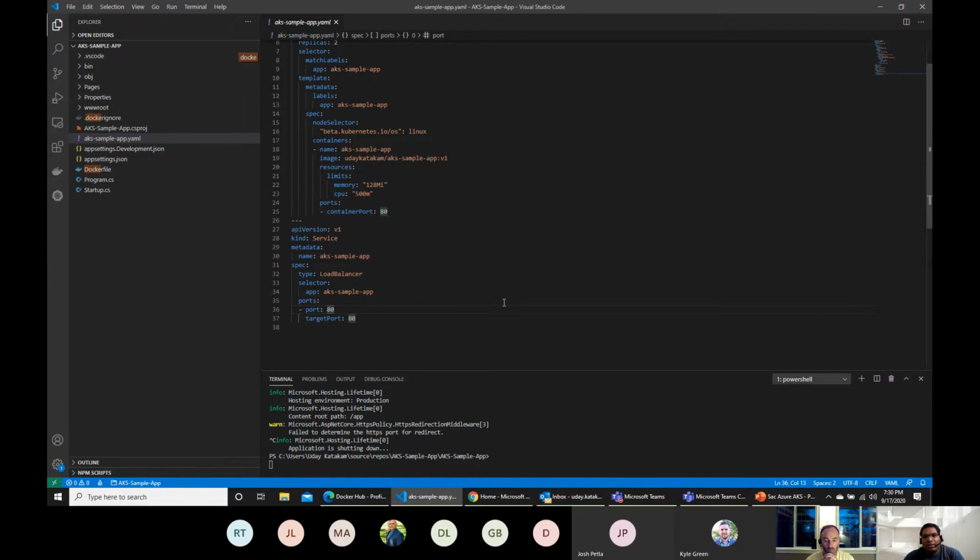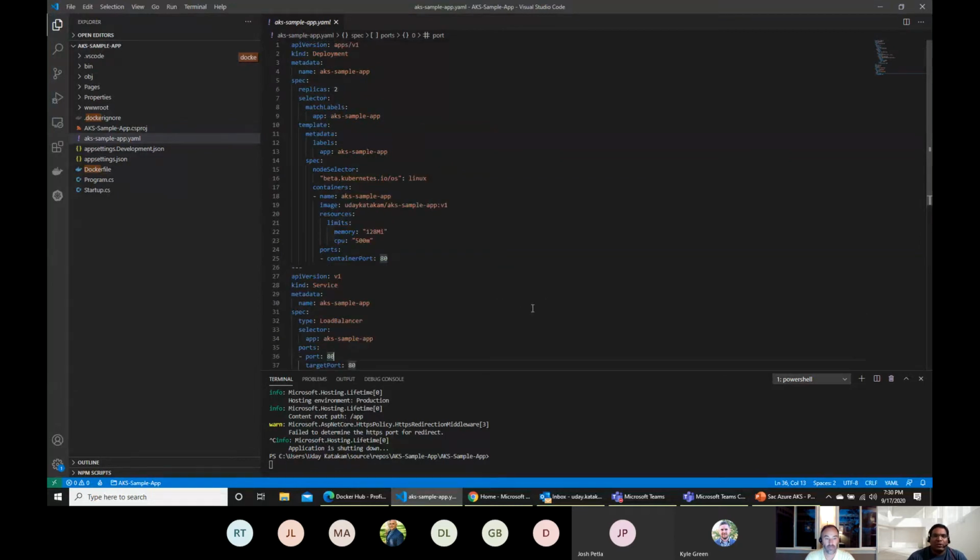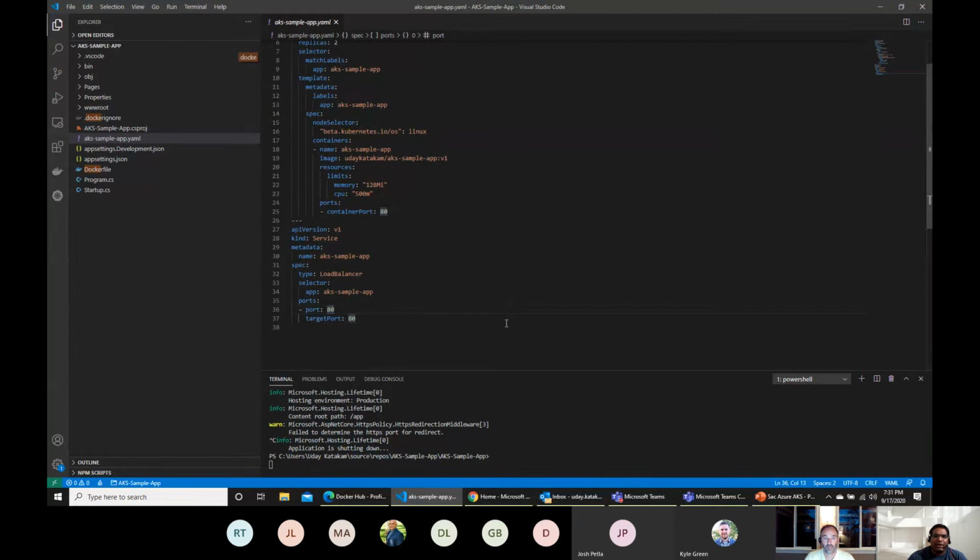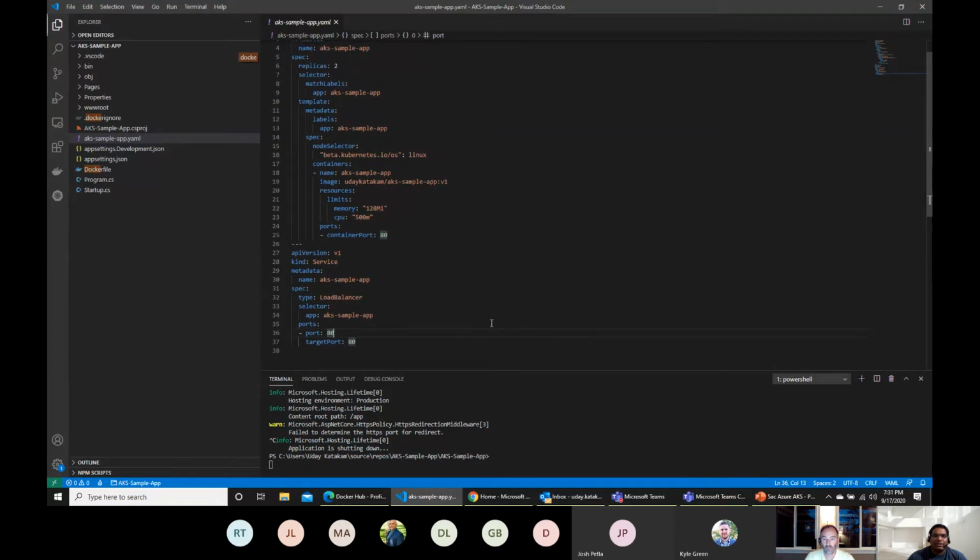So you can have it as cluster IP. The node port can be accessed outside, but it's part of the VNet, the virtual network. That's where you can have access from the node port. But with load balancer, you can have different types: a load balancer which is internet facing, or an internal load balancer which is part of the VNet again. So you can do that too. So when you run this YAML file, that will deploy our application in Kubernetes and the service inside Kubernetes. Any questions?